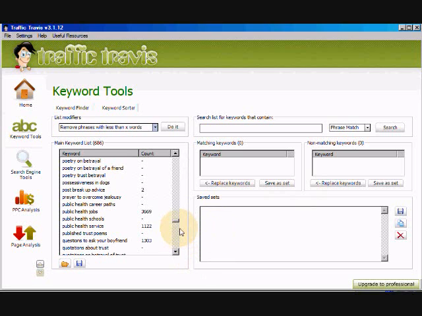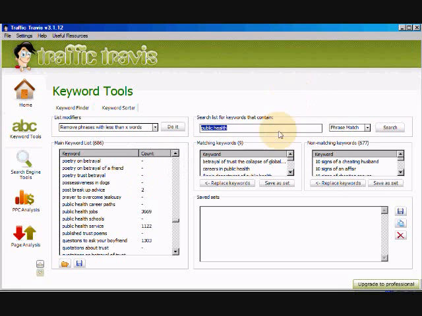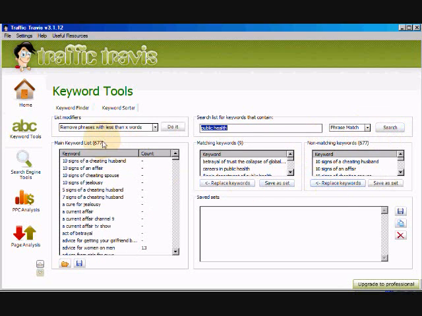Now, I'm already seeing some things that I don't want on my page. Public health. I have nothing to do with public health. So I want to come over here to this search keyword list, where it says phrase match and search. I'm going to enter in public health and search. Again, this is usually a little bit faster. Now I pulled up 9 keywords with the words public health, and that's going to take my keyword list down to 677. So I'm going to hit replace keywords, and if you notice now, I'm at 677. Now I want to go poetry.